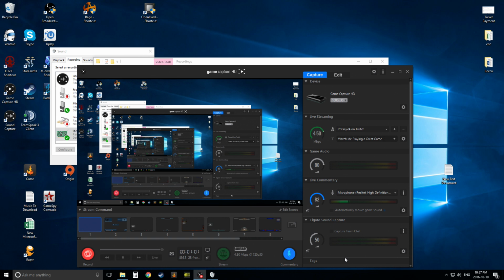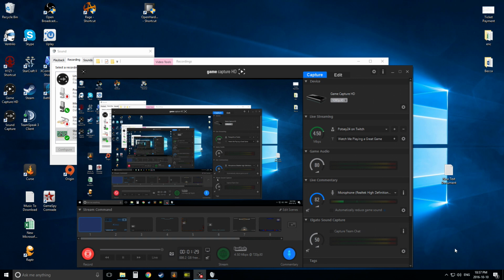Sometimes it does. Whatever. Now, the way to get it to work is you need to use something called stereo mix to get your Elgato HDMI listening to the headset audio. On Windows 10, you do not have it installed naturally. By default, it's not installed on Windows 10. Windows 7, Windows 8, it is. So if you have Windows 7 or Windows 8 and you're watching this video, just skip to the end. The process to getting your audio to work on your Elgato is the exact same.